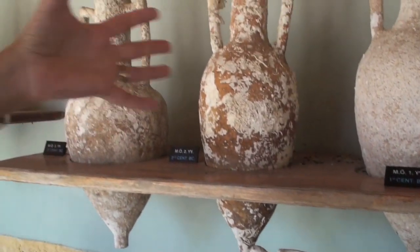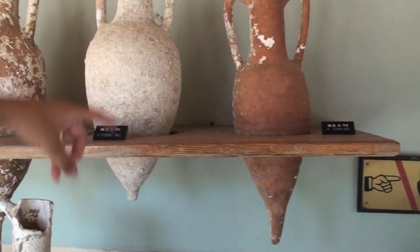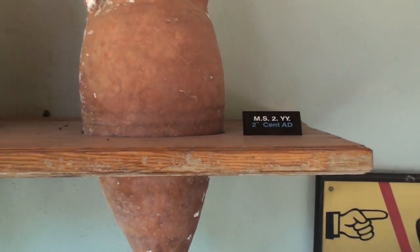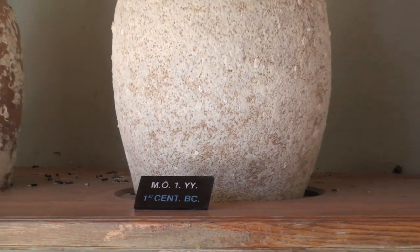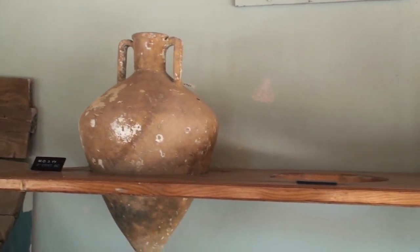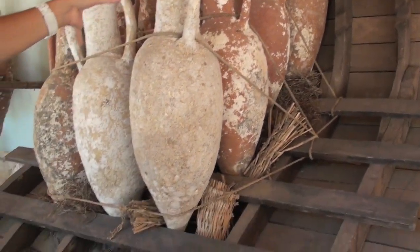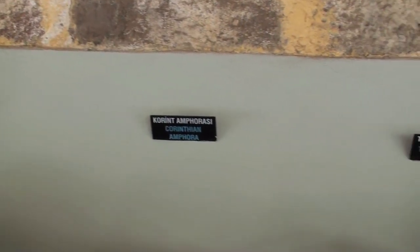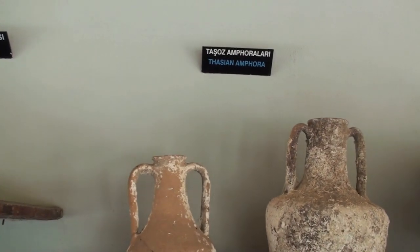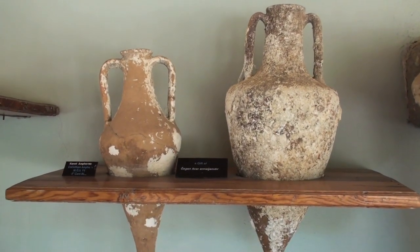We're approaching little by little to the Roman period. For instance, 2nd century AD, 1st century before Christ — this is the timeline of the Roman Empire. The Romans started to control Mediterranean trade, and that's the way they placed amphoras on their boats. This display most probably shows a Roman ship carrying cargo. Can you imagine — some of these are 3,600 years old? It's amazing that they're still here in front of our eyes.